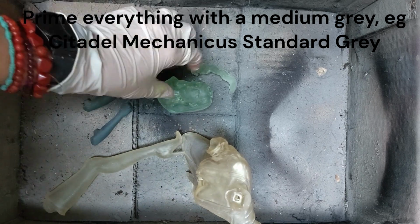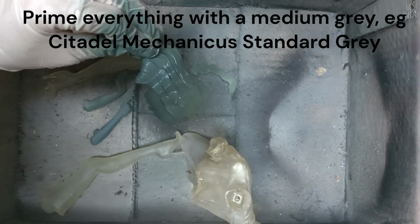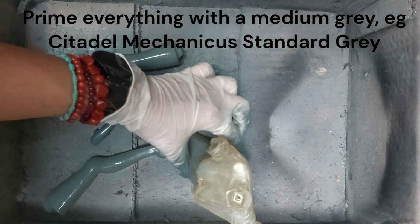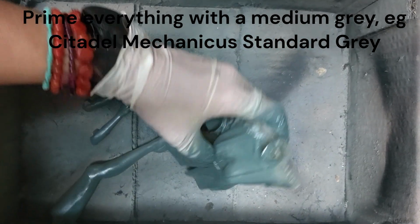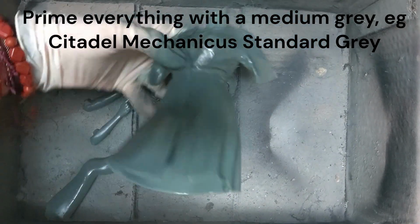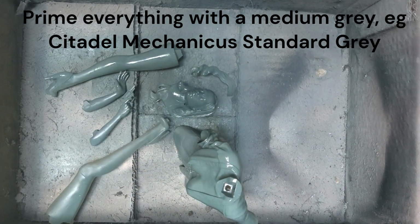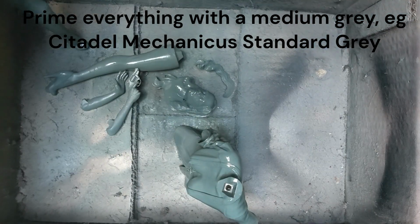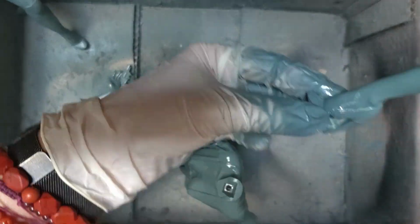And welcome again. We're gonna start with a primer, and because we're painting her black and white with few accents of color, we're actually gonna start by priming absolutely everything with Mechanicus Standard Gray or any gray that you may have in your collection. So basically the body will be black and white and will have accents of color for the lips, the eyes, and the nails and the shoes. That's the only thing that's gonna have color. The rest is black and white, just like an old movie. So just prime all throughout, and obviously let it dry after you give this first pass.